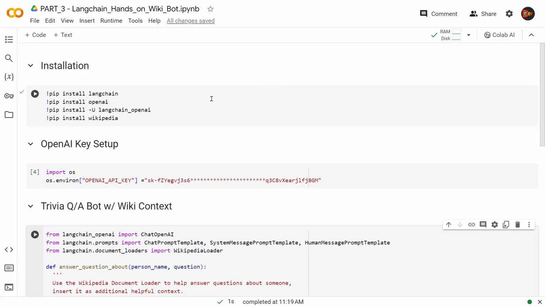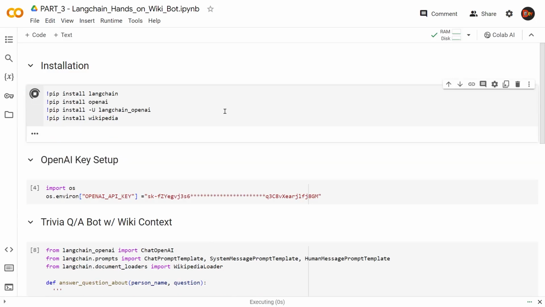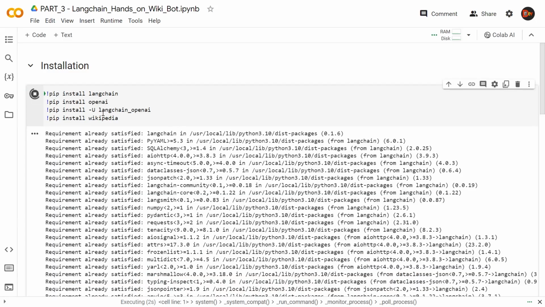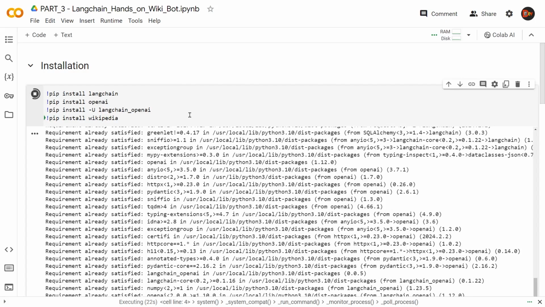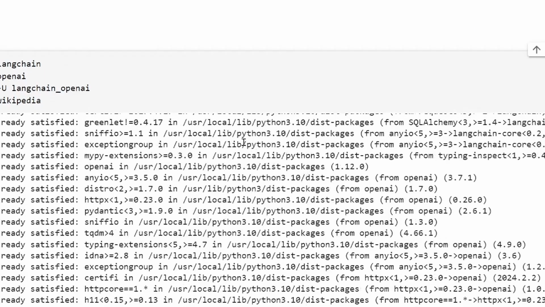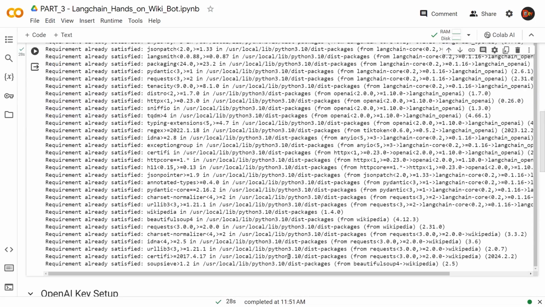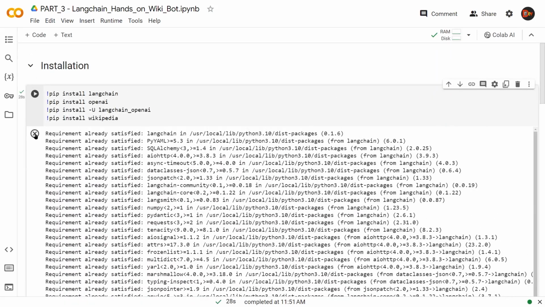All right, so we're back at the code, and this time we're going to need these libraries. So I'm going to just hit this play button so that I can install everything. And if you've been following this series, you know that besides these regular ones, I'm bringing in a new library called Wikipedia. And this is to support our LangChain WikipediaDocumentLoader. And once this installation is done, we'll be right back. All right. So we are done with the installation.